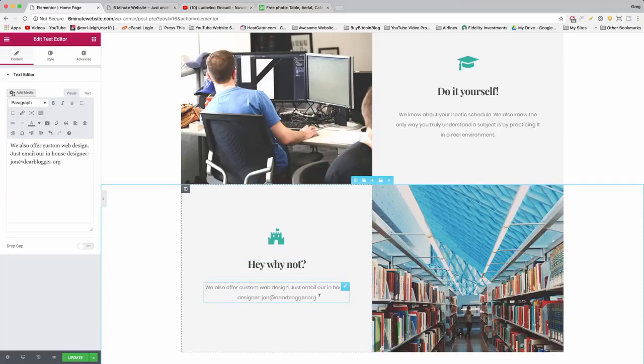If you ever want to link part of your text editors, just highlight it on the left. All right, and this is an email, so when we click on the Insert Edit Link button, it'll understand that it's a mail to link, which is pretty cool. Or you can insert a normal link with the http:// and then click the blue arrow for apply.